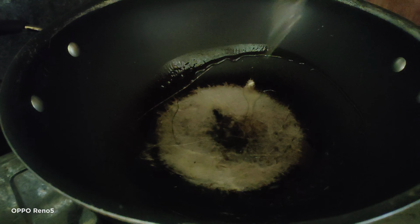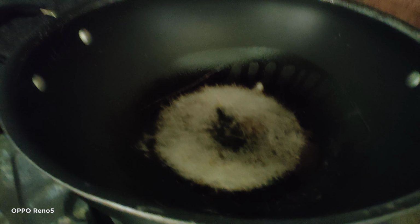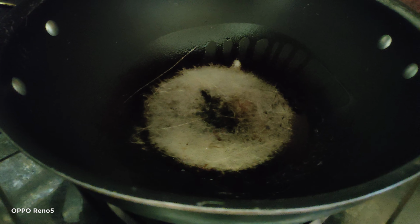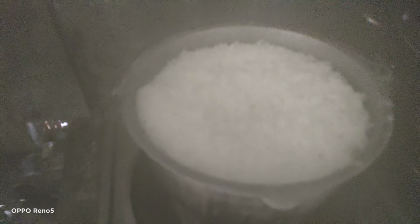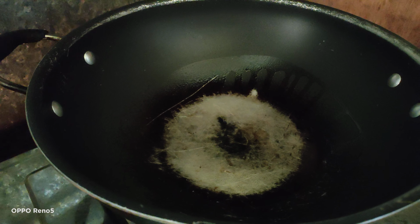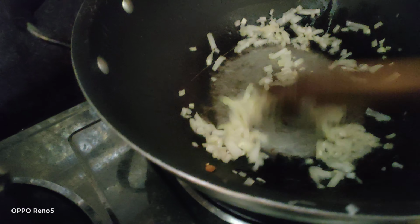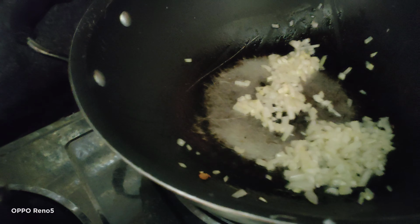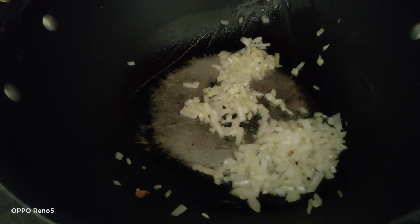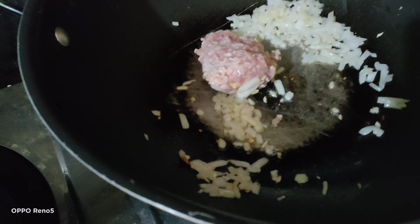So let's add in cooking oil. And this is my rice. Wow. See? Let's go. Turn off. Then you put in the white onion. And add in the ground pork.